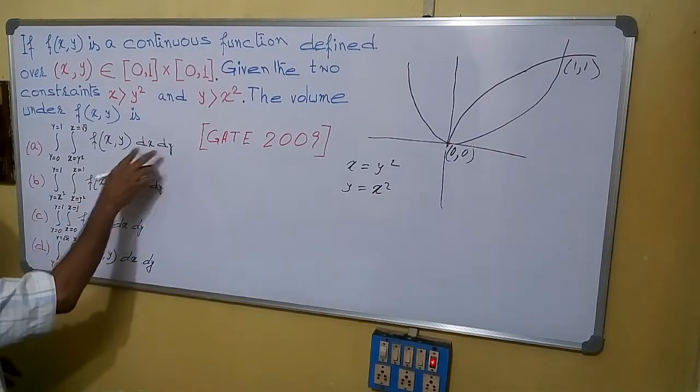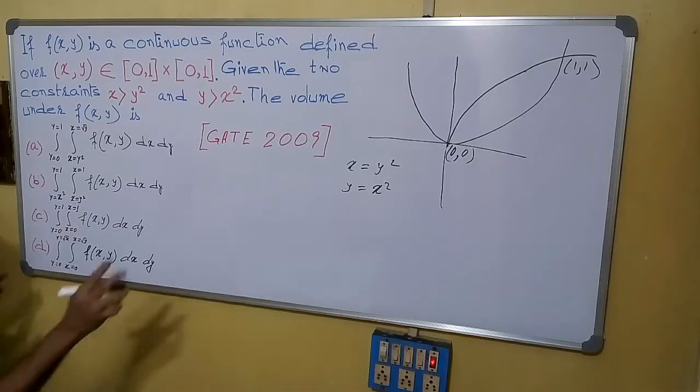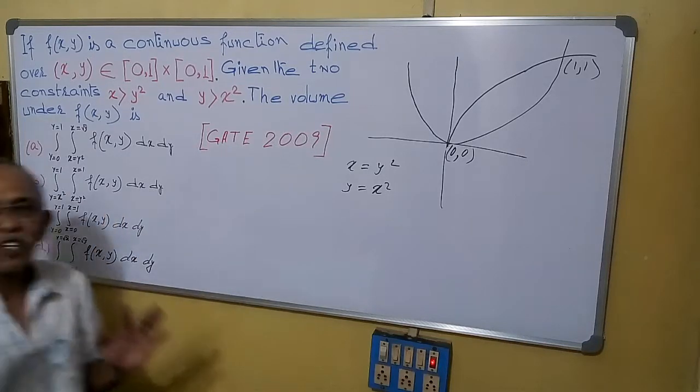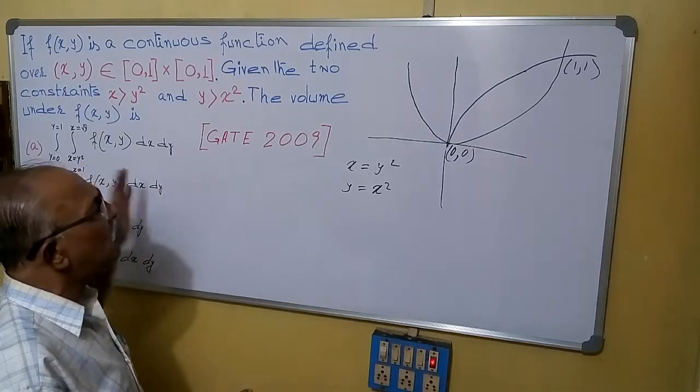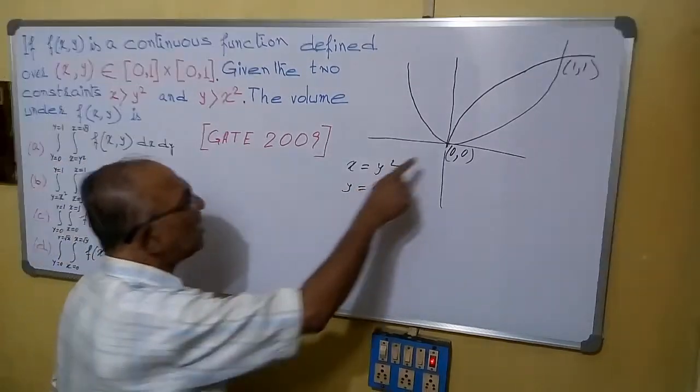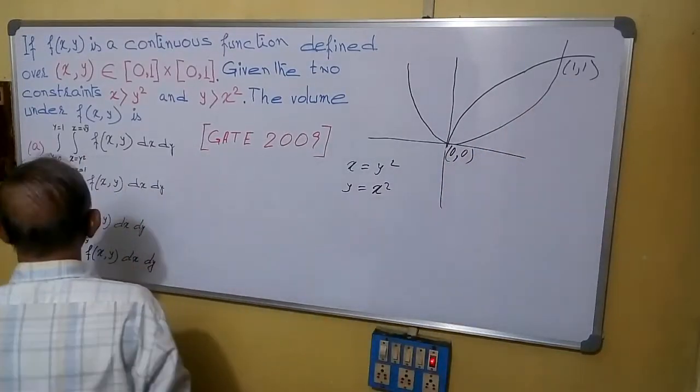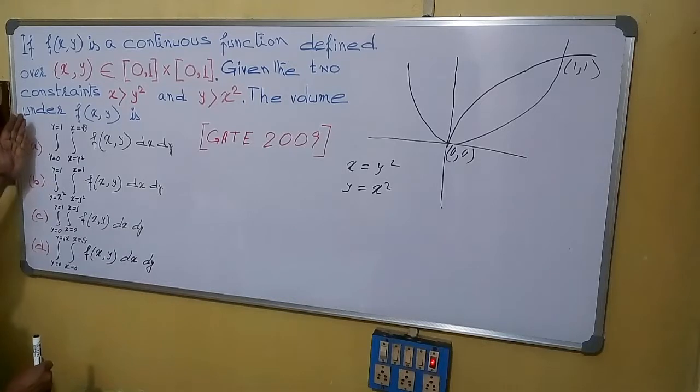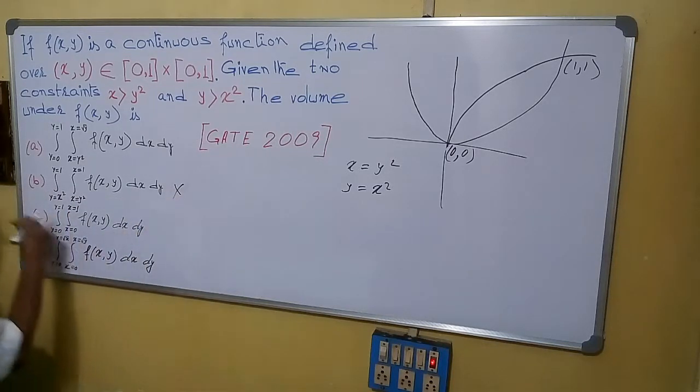Now we are knowing when these two functions are there, we can see one by one without any calculation. It is not required. You have to understand how to do it. Even drawing is also not required. But here I have shown this 0, 0 and 1, 1 point. So one possibility is, if y the limits are constants, then x the limits can be expressed as a function of y. Here in this it is partly constant, so this one cannot be the answer.